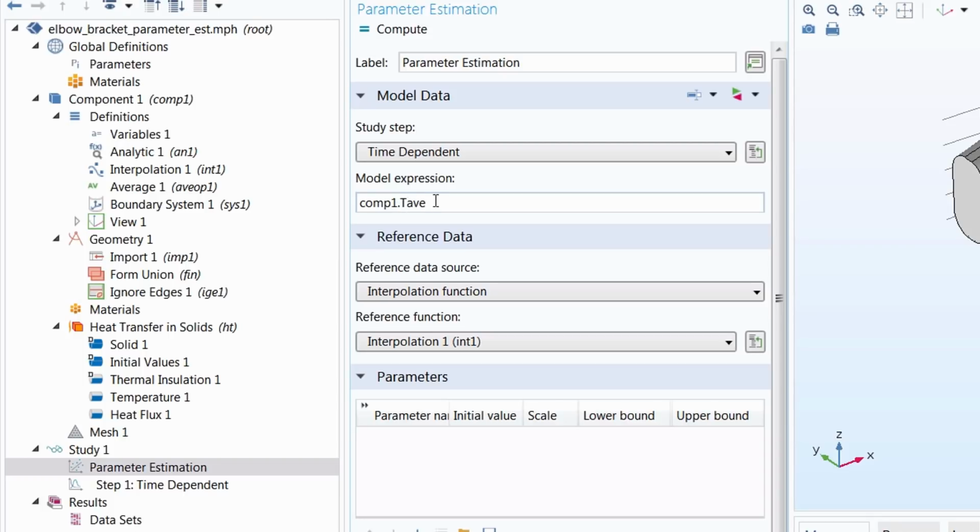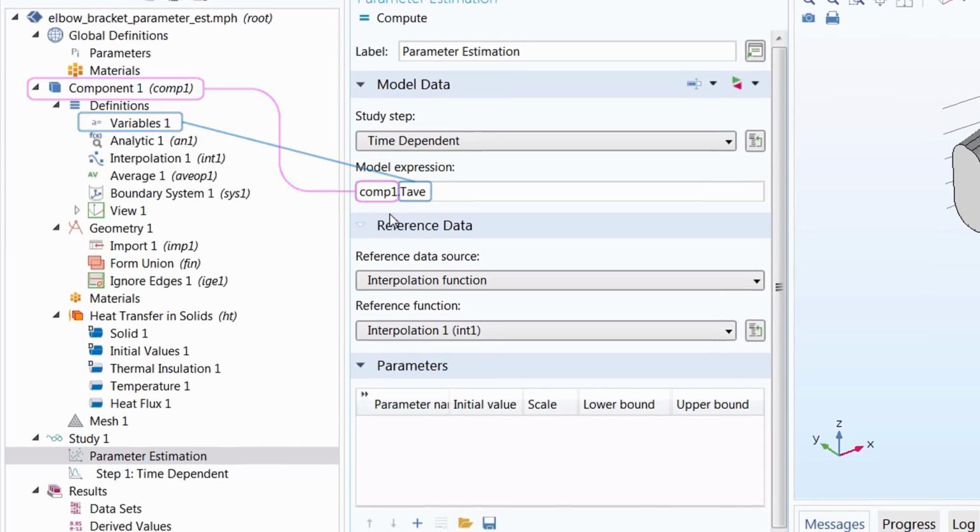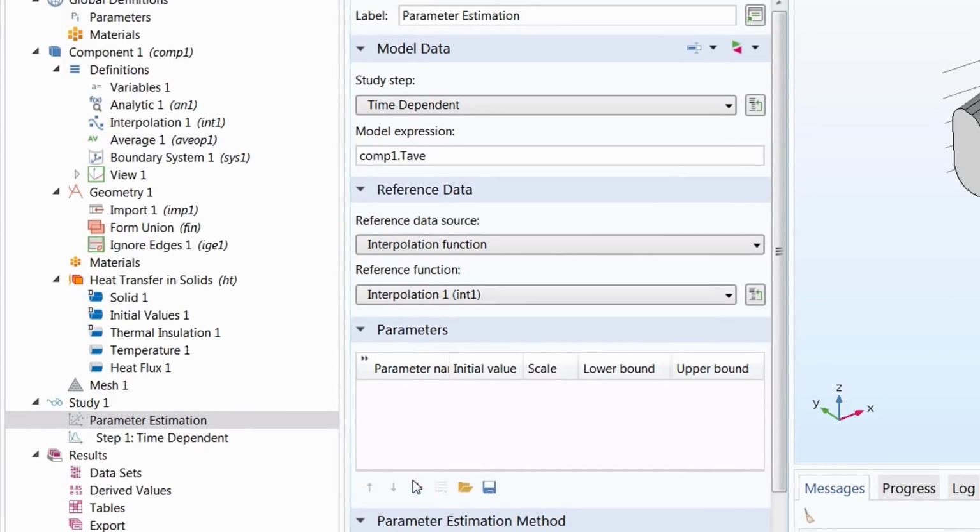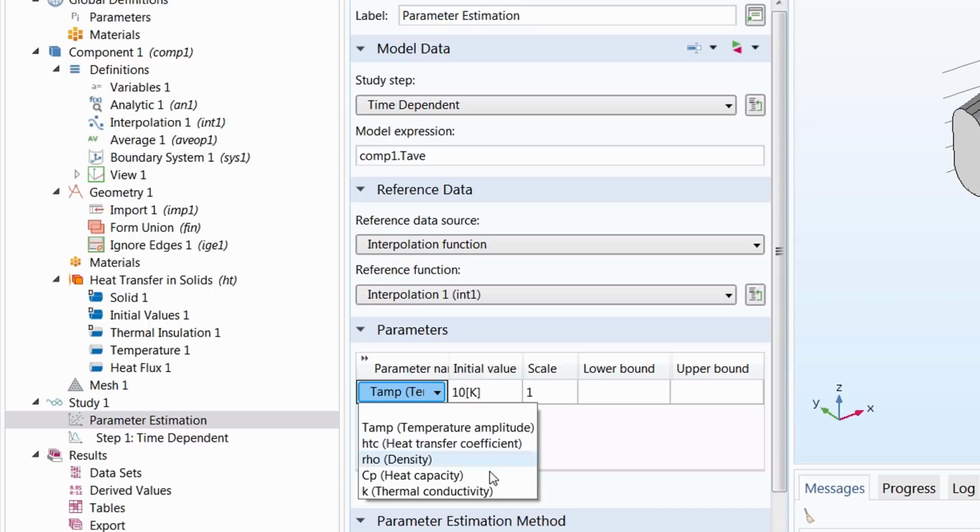This is necessary because the parameter estimation study step works on a global level, and it will not see variables defined locally in a component unless you explicitly specify the scope of the variable, such as in this case, including comp1.